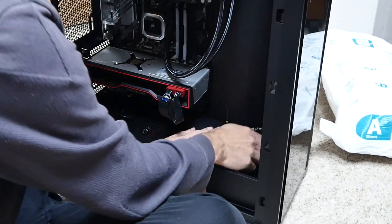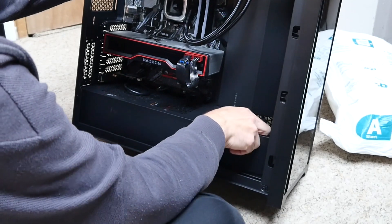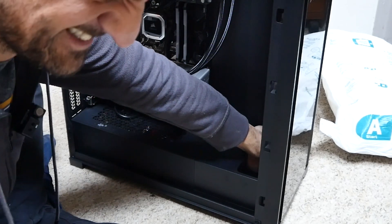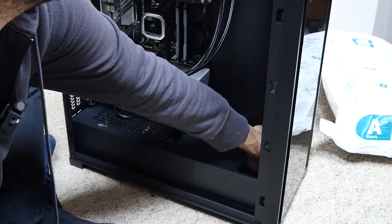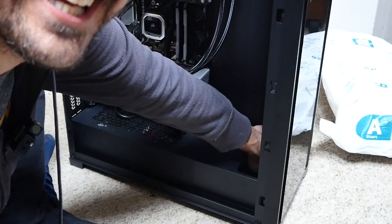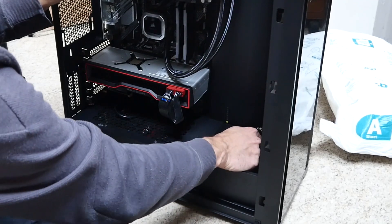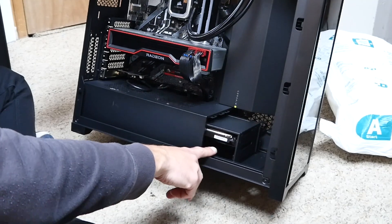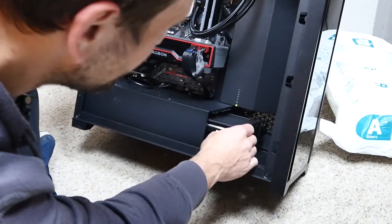I have no idea how any of this fits together. There's another screw — another hidden screw down here. I'm really grimacing; this hurts getting your hand in this position. I'm never going to be able to get that screw back in. There it is! How are you supposed to get at that thing?